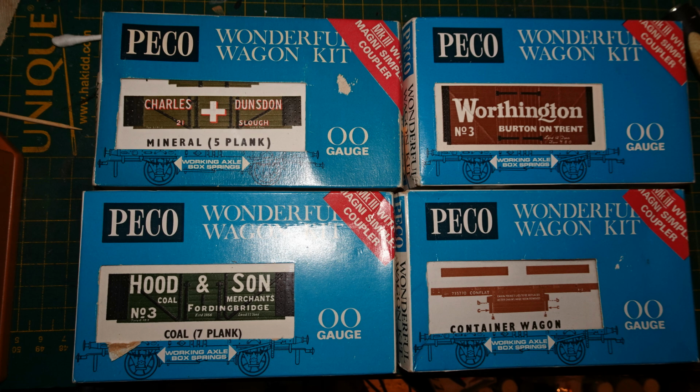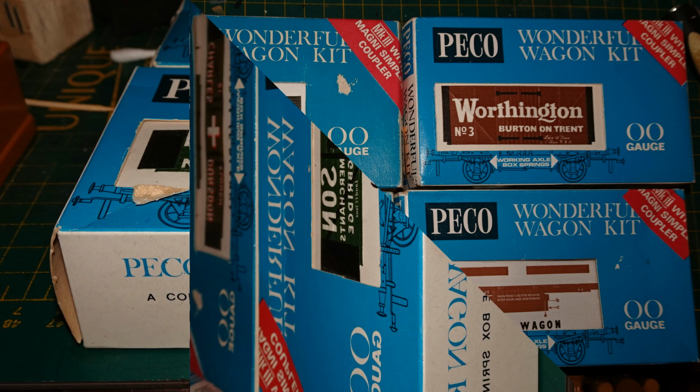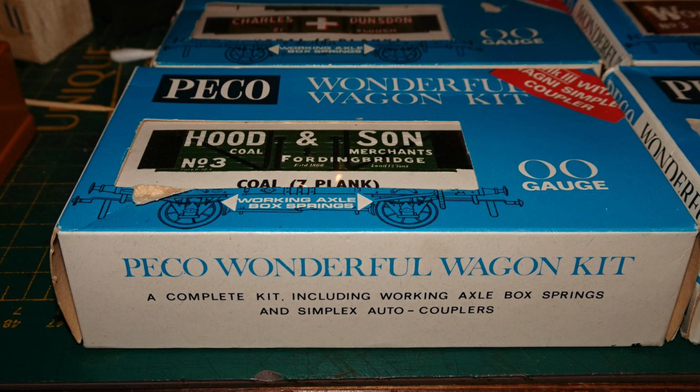The 4 kits were, from top left clockwise: a 5-plank open wagon, a box car, a con-flat container wagon, and a 7-plank open wagon. As you may see, the boxes proclaim that they are complete kits, which many wagon kits are not. Couplings are very often not included, and sometimes other items such as wheels and bearings must be separately sourced.